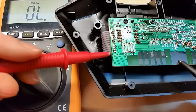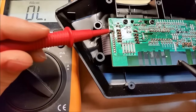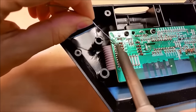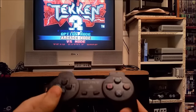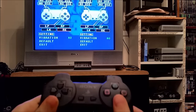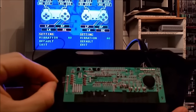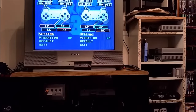So we're going to ohm out what connections are what. I know that big fat square pad is ground, and I'm just looking for where it is on the board — it's that very top pin. I'm going to solder a wire onto that top pin which is ground, then connect it to a PS1 and use Tekken 3, which is kind of my go-to when I'm trying to map out game buttons on a controller. We're just going to touch ground to these various connections and it's going to show us what controller buttons are what. I do this for a little bit — it takes about five or six minutes — and then I've got my mappings.